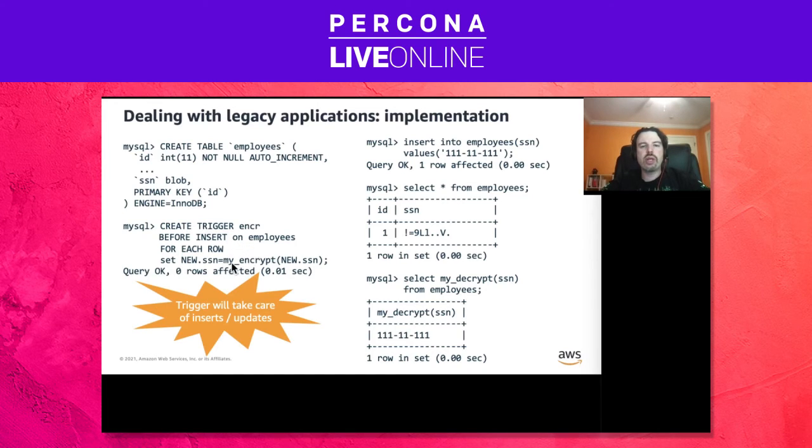And it will change our SSN to the encrypted version of SSN. Then the application will keep doing what it was doing before, queries like this, and then it will be encrypted. So in this example, we will not be able to see the SSN, but we will be able to decrypt it.